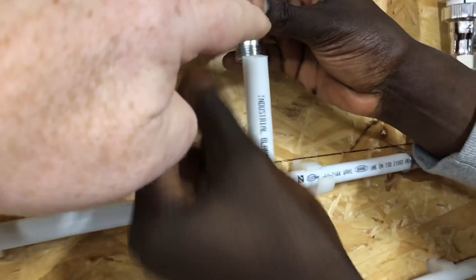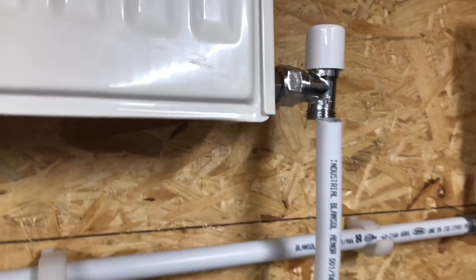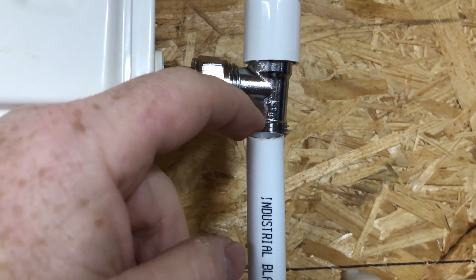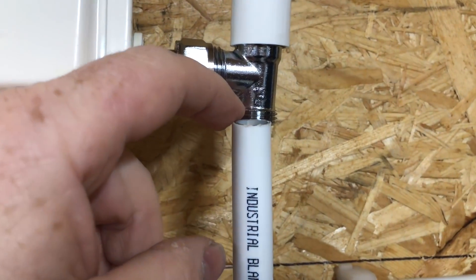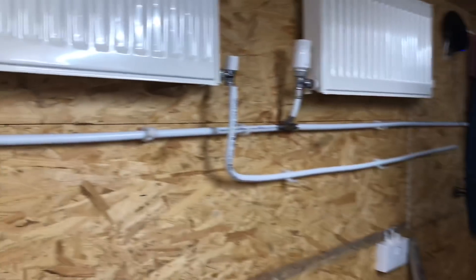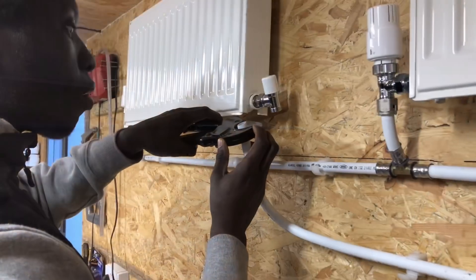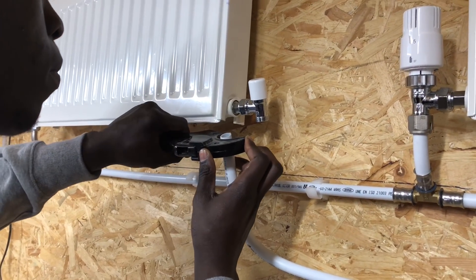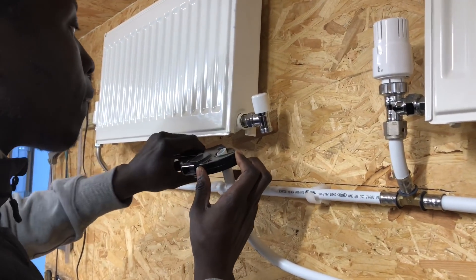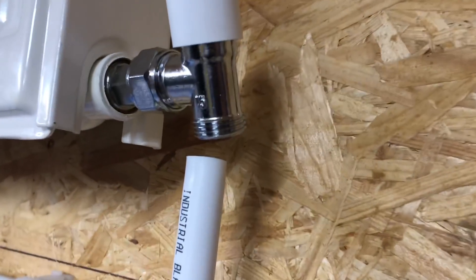What you sometimes see is people put PTFE round the thread - that's an absolute no-no. You don't do that because what that does is it just makes the thread harder to tighten on, but it doesn't actually help it seal at all. You normally see that with DIY - you can always tell it's DIY because the PTFE tip is round. So I've just got Phil cutting the pipe off now, he's just making it a clean edge so it's a square edge, and it's a nice edge now on there.